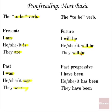Past progressive, this is a hard one. Not I been, I have been. Not he, she, or it been, he, she, or it has been. They have been. If you have the word been, B-E-E-N, you can bet that you need to have a has or a have before it. Never just say been. That is an example of not conjugating the to be verb correctly.